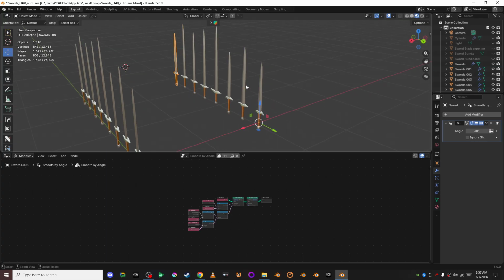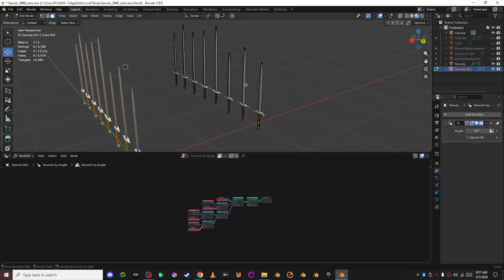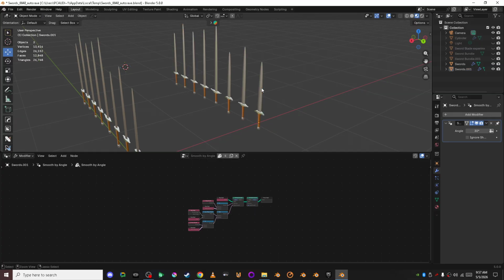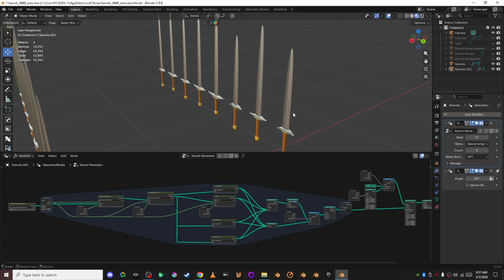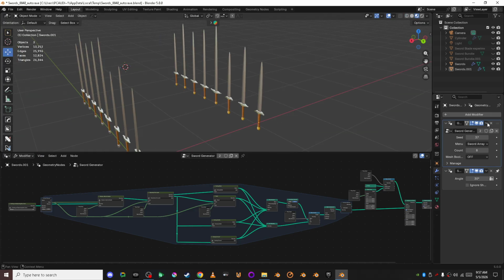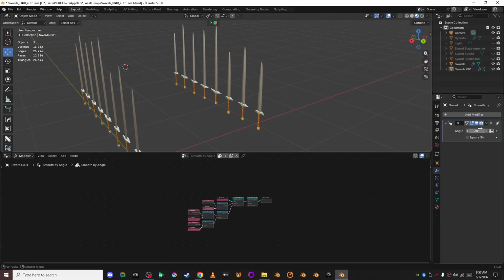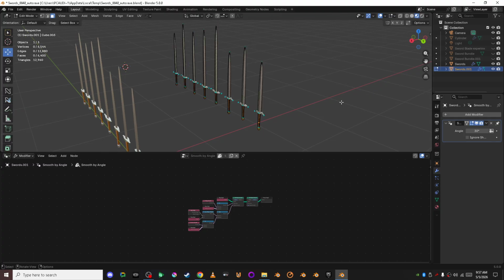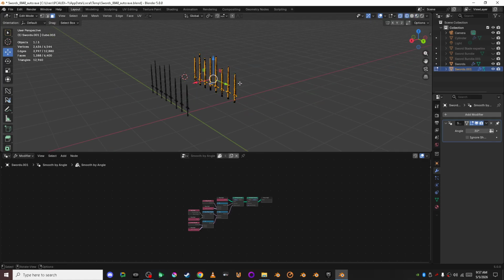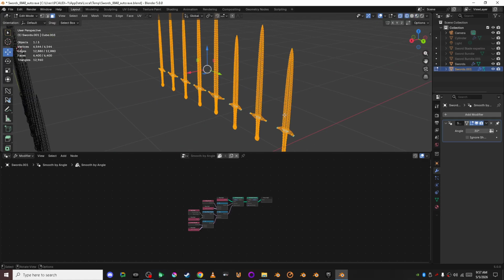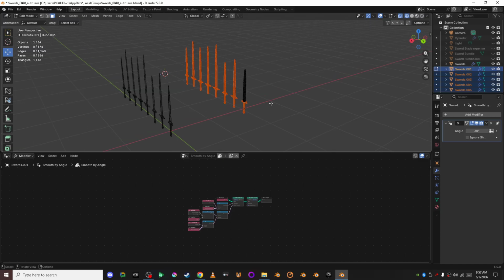But if I go and then I'm just going to go back till I have that. But if I have it off and then I apply that modifier, if I go like that, make sure I'm in full X-ray mode. P by loose parts.